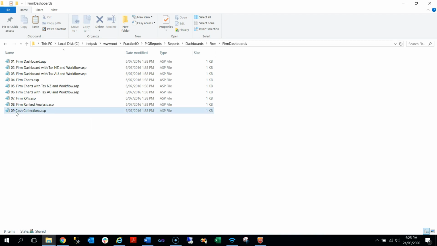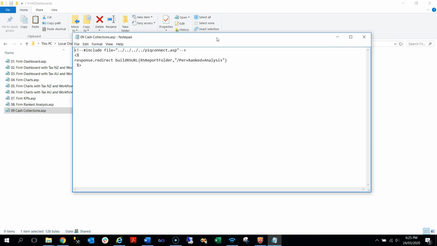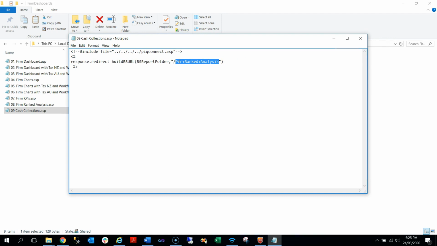And then once you've done that, if the .esp file here is not associated with Notepad, then right click and open it with Notepad or any other text editor you have there, and simply type in the name of the RDL that you uploaded. Now, a trick here is that if there are any spaces in the name, you have to replace a space with a plus. And save that file there.